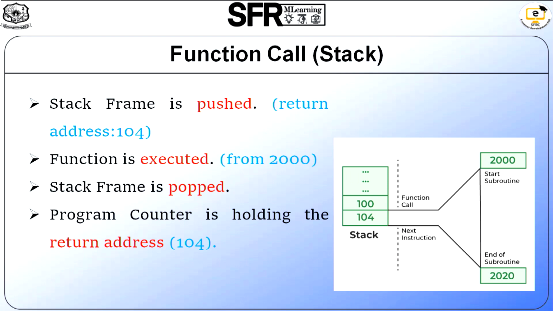After finishing the execution, the stack frame is popped, and from it we get the return address, that is 104. That should be loaded into the program counter, so our program execution proceeds as earlier. This is the usage of stack in function calls.